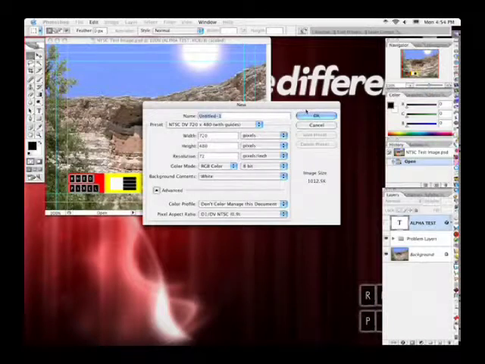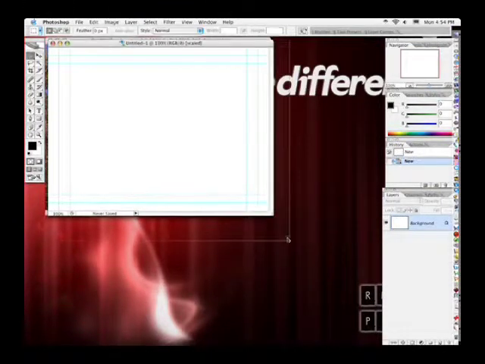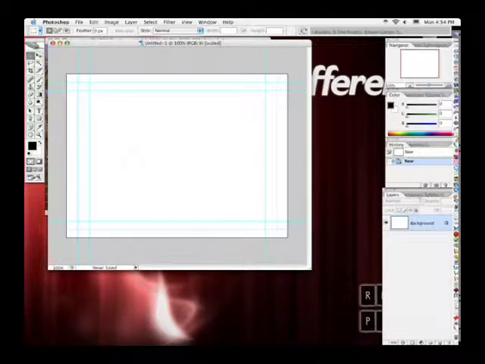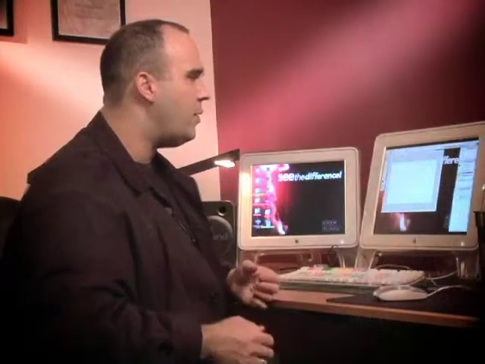I click New Document, NTSC Digital Video 720 by 480 with guides, and click OK. And Photoshop adds some safe title preview guides for me. However, I've never been crazy about these guides. You'll see very faintly that we're using guides, these little lines that don't show up when you print or save the graphic, but are there for alignment. I've never been a big fan of these. I like to have an actual dedicated safe title overlay.